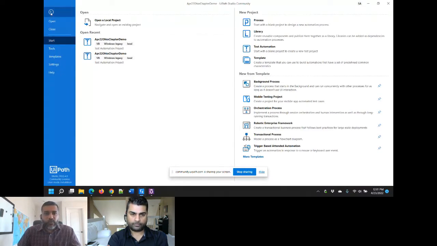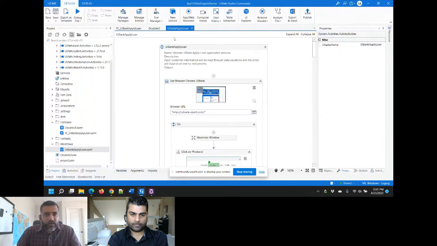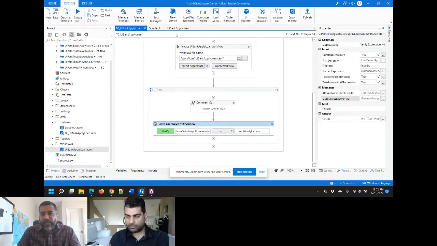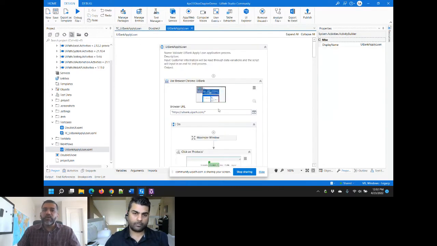Okay. So if you observed, I executed the workflow where it opened the web page and completed the loan application, collected the loan ID, went back and entered the loan ID, and checked whether the information the user entered is the same as what we retrieved from the loan application. This is the workflow. And the beauty of this is, if any change happens in the workflow, we do not need to make any change in the test case. Just updating it in the workflow is going to work.